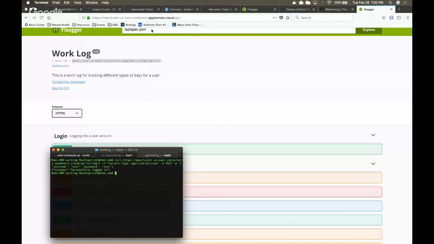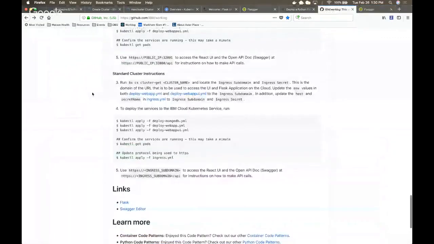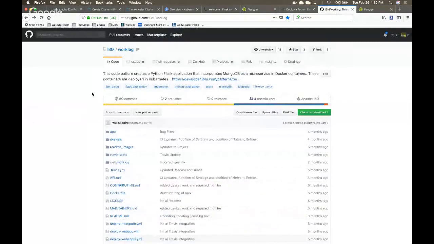And just another note: if you are interested in not only using or deploying this particular code pattern to IBM Cloud or Kubernetes, you can also deploy your own containerized application following this as a model. And yeah, I hope you enjoyed this. Let me stop sharing.